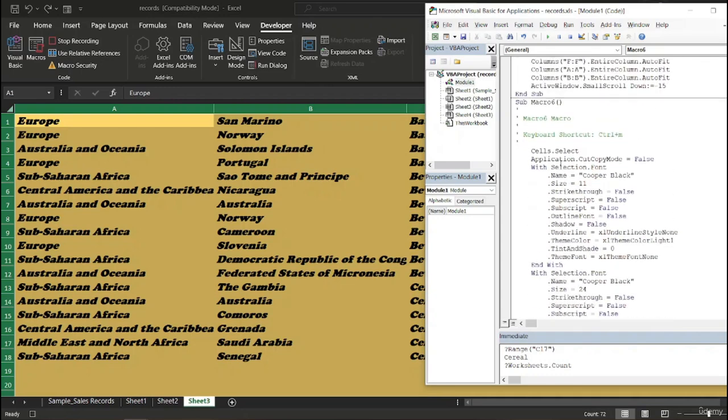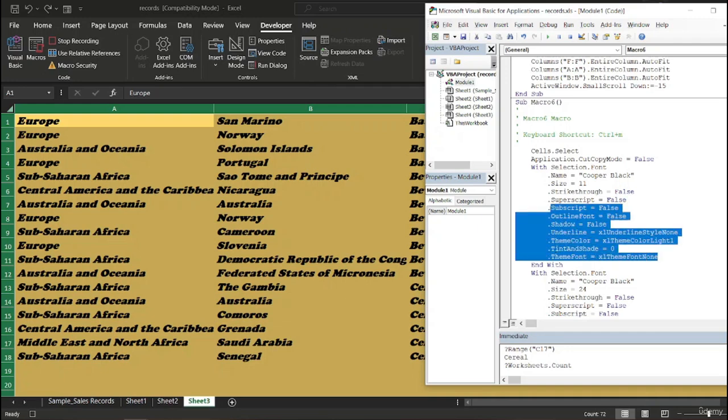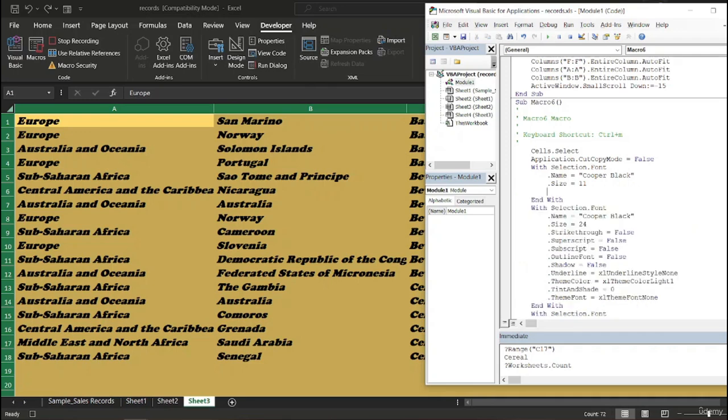So you can see here cell select, application cut copy mode false, with selection, and the name Cooper Black, size 11. Now these are pretty important, but the rest of them are pretty unnecessary. So what we can do here is just delete all of them, and then we can delete this one as well.